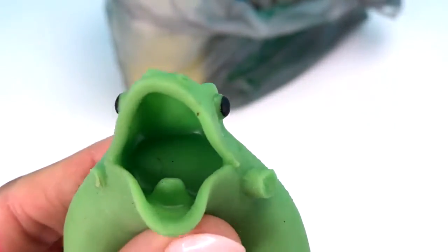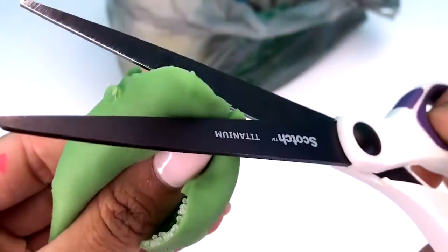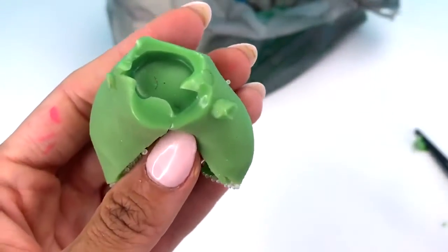Hey, who are you talking to with those lips? Huh? You want your lips cut? Okay, there you go. Okay, it's official. I destroyed my claw.